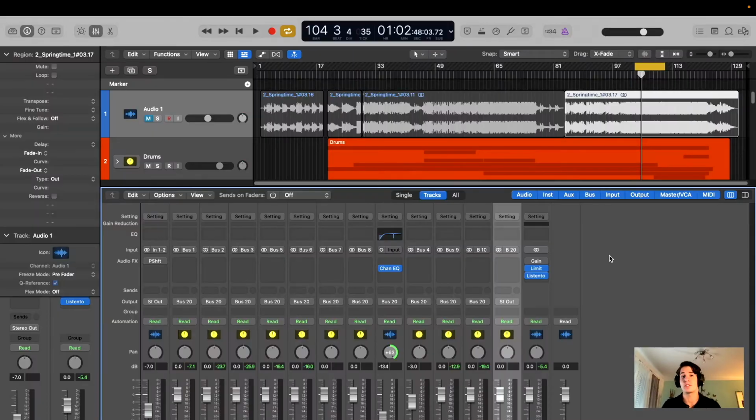So now that we're done with our static mix, we are now ready for the first real processing in our mix, which is the mix bus compression. I do like to start with compression rather than EQ on the mix bus, just because I want my mix to be hitting my equalizer at a steady, more controlled level, if you will.